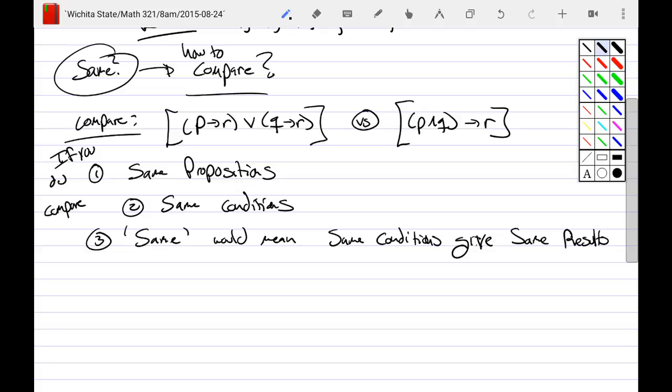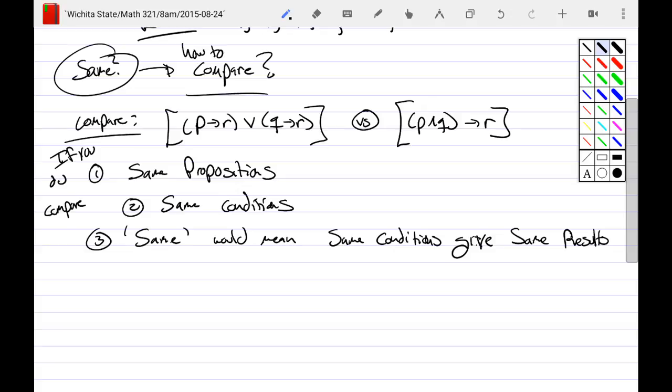Which we would have P, Q, and R, right? You would say when P is true, Q is true, and R is true, whatever the left-hand side is, it would be the same thing on the right. So if the left was true, the right would be true. Now, if we would pick true, true, and R is false, whatever happens on the left is what should happen on the right. And I need to do that for every condition as we go through it.